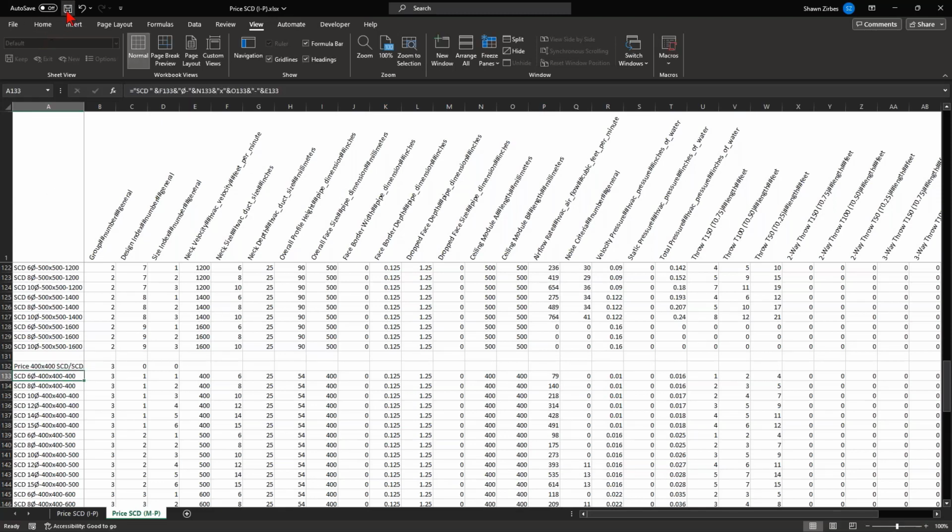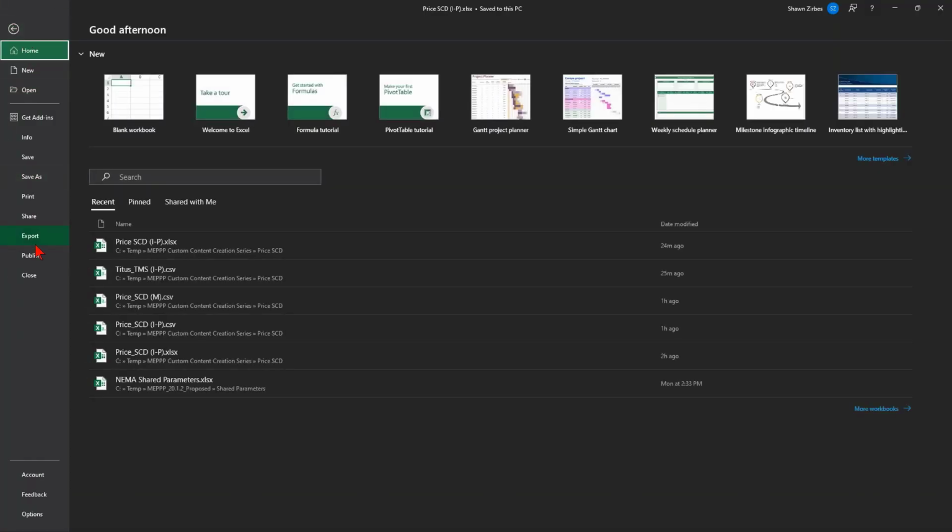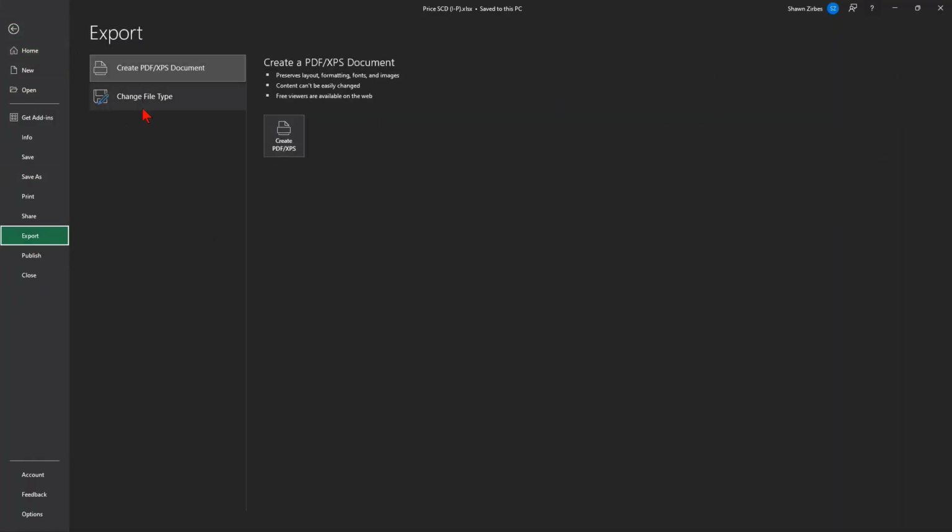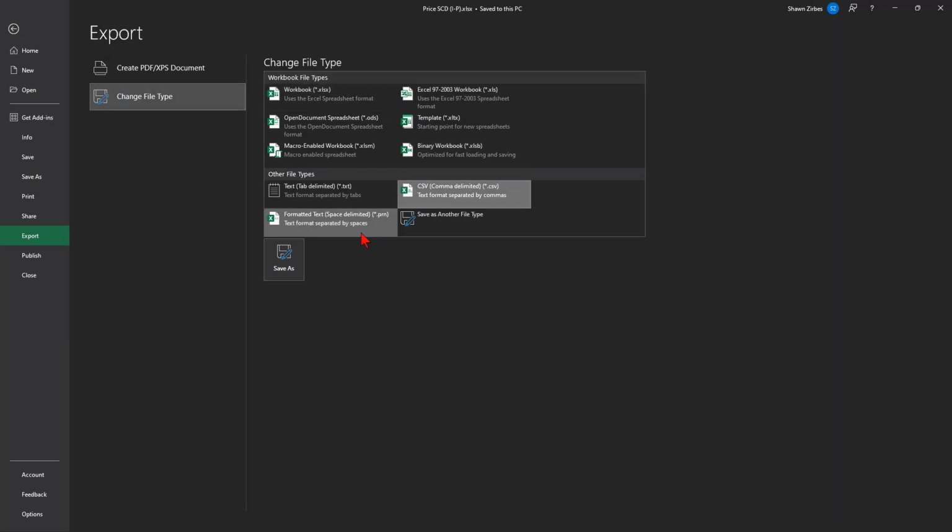All right, save. I've got an existing spreadsheet now that I'm gonna keep, but I have to dump out another CSV for the IP and for the MP, and then use that in the family and then test the family. So let's do an export here. Let's export this current tab to a CSV file.